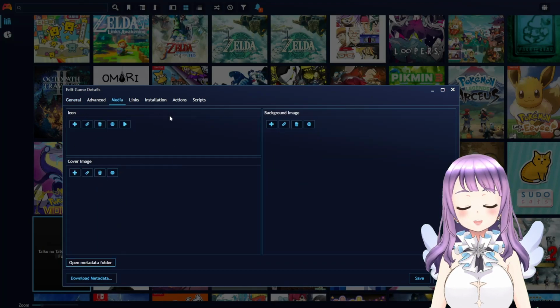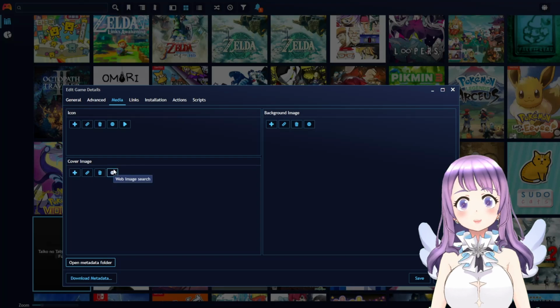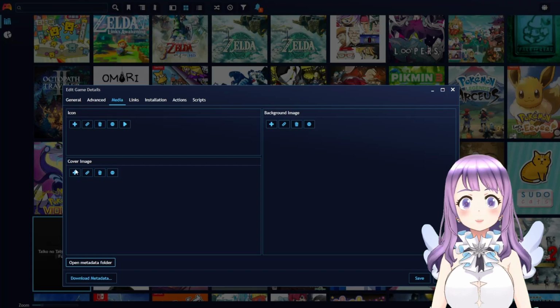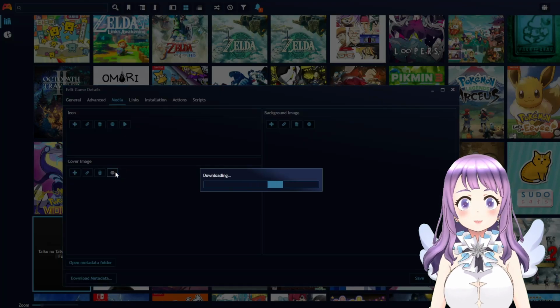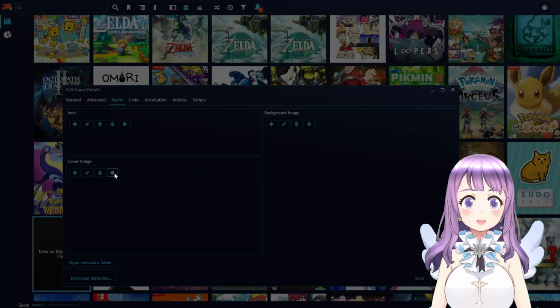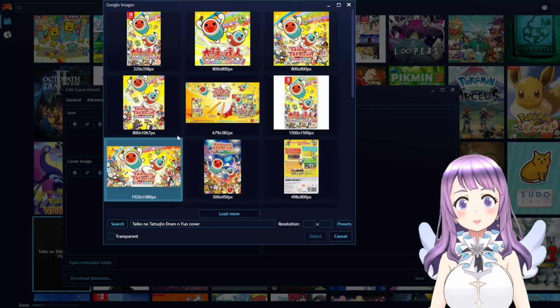So we actually did it once for the Android. If you want to find the cover image, it's very easy. Click this mark, you can go to search directly from Google. If you already have the image file, you can click plus to add a file. If you have the link, you can click this one to paste the link so it will display. But I think most likely we do not have the cover image, so click here. And it will automatically search with the name that you already set up for the game.